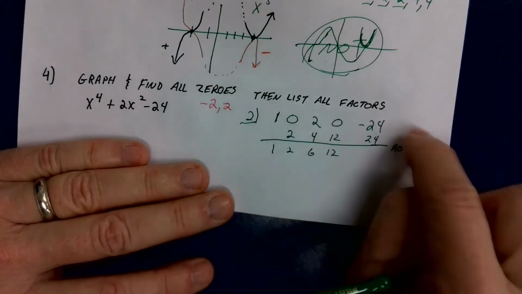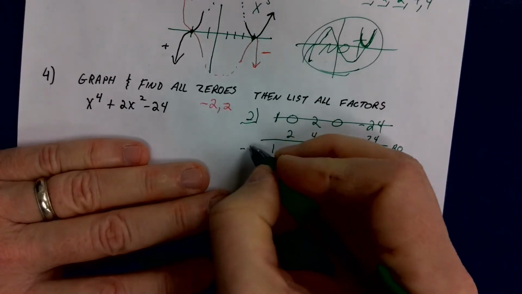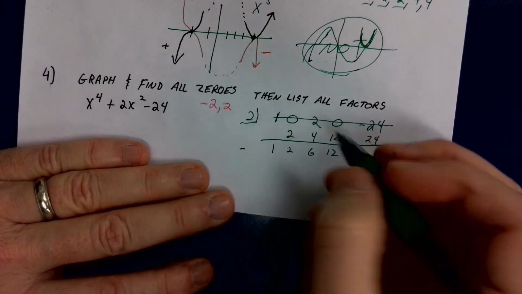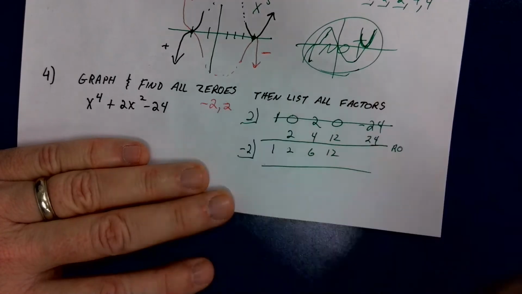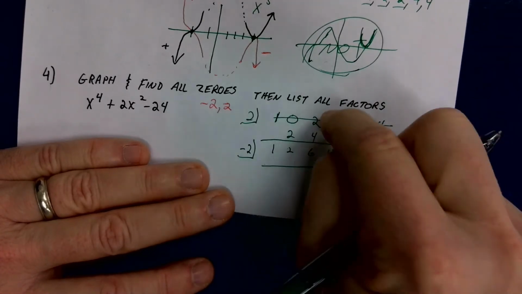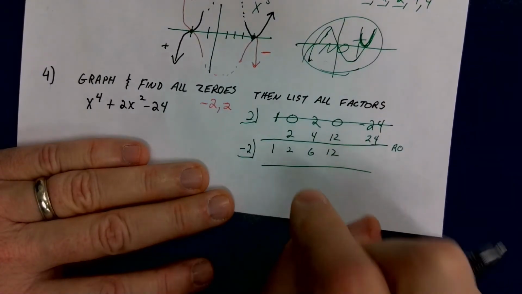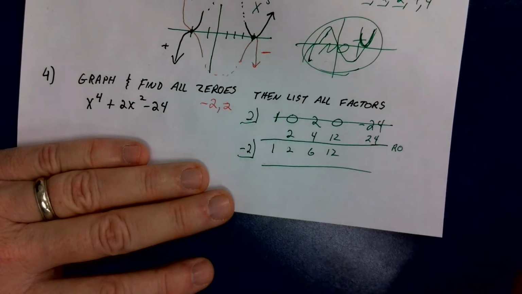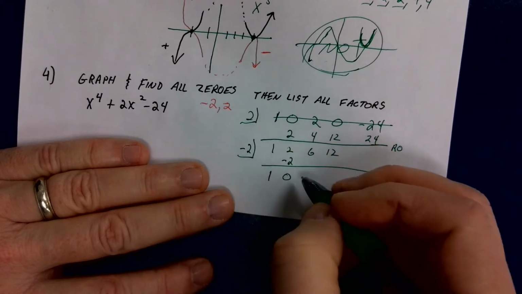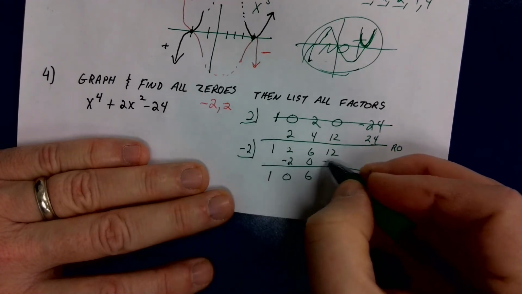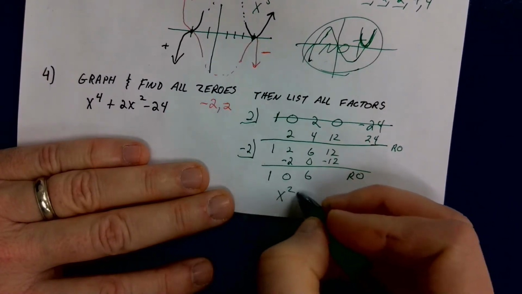Now again, I don't want to do it with my original, right? I've shrunk my original down to this one. So now I've got negative 2 to try. So here we go. And now I better get a remainder of 0, because again, we already saw that it touched. But what I'm able to do now is I'm going from a degree 4 to a degree 3 to hopefully a degree 2. And you guys know that with degree 2s, we can use completing the square or the quadratic formula every time to solve that. So bring the 1 down. Negative 2, 0, 0, 6, negative 12, remainder 0. And you can see here that I'm left with x squared plus 6.